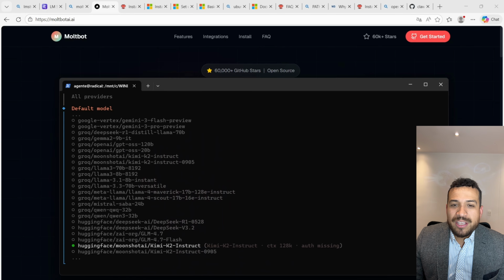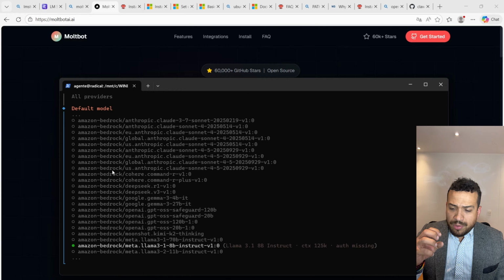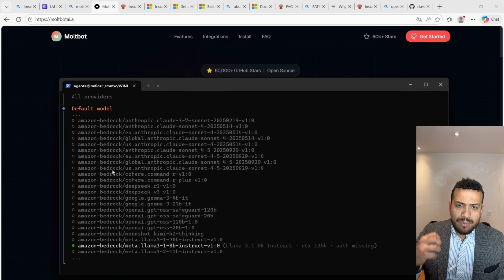So we are trying to understand what kind of actions OpenClaw can do on our computer. So the idea is, okay, we will install OpenClaw locally, and we will install the LLM locally.